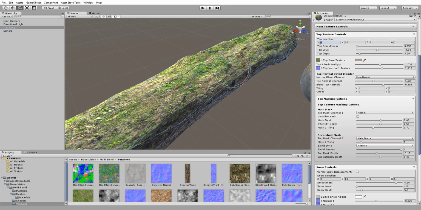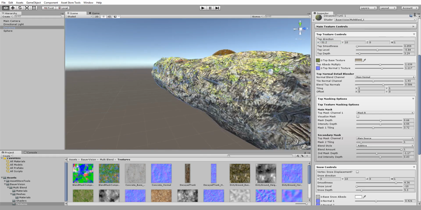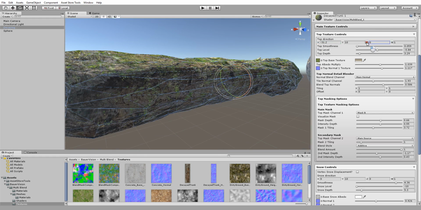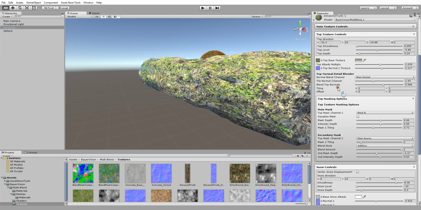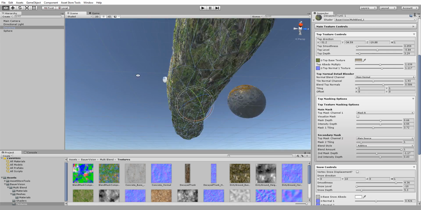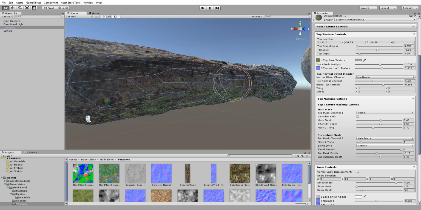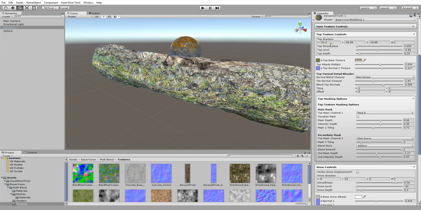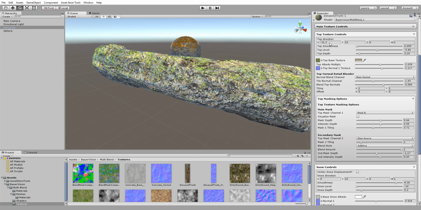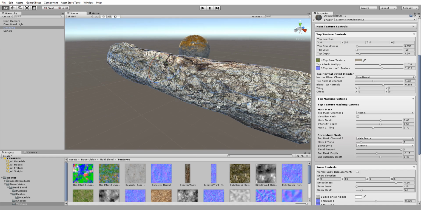And as you move these values around, you'll get it to be projecting from different angles. So move this all the way over here and take this down, and now it's being projected from the bottom and from the side. So I'm going to reset that back.